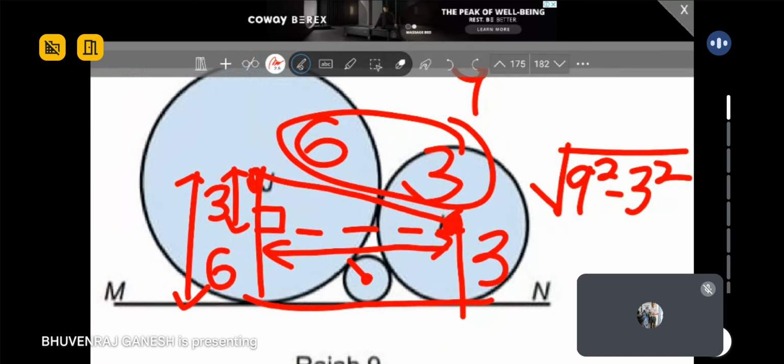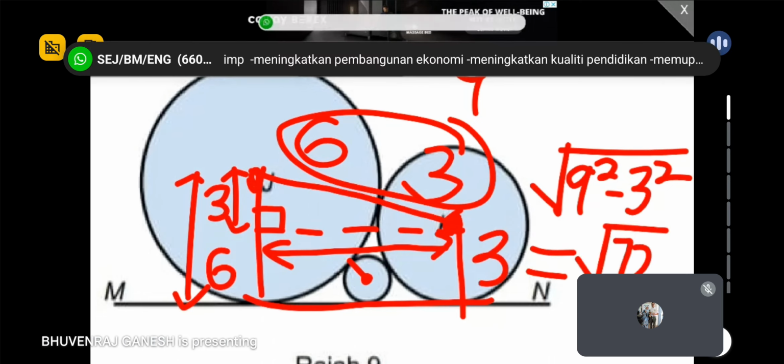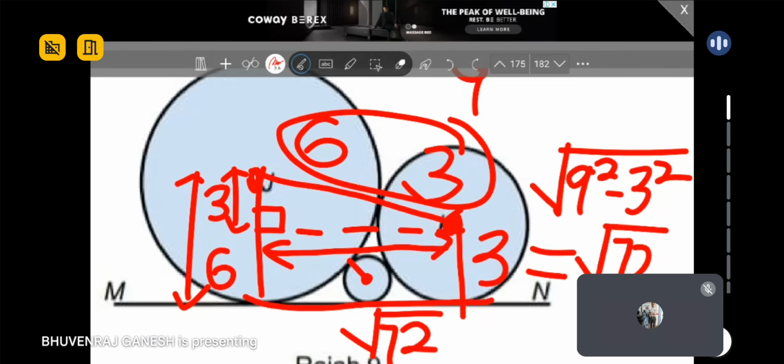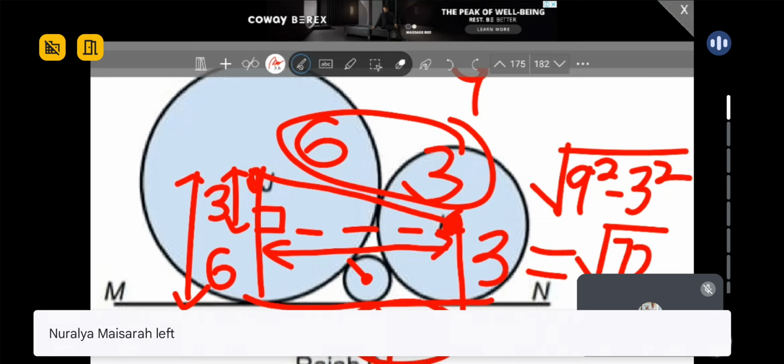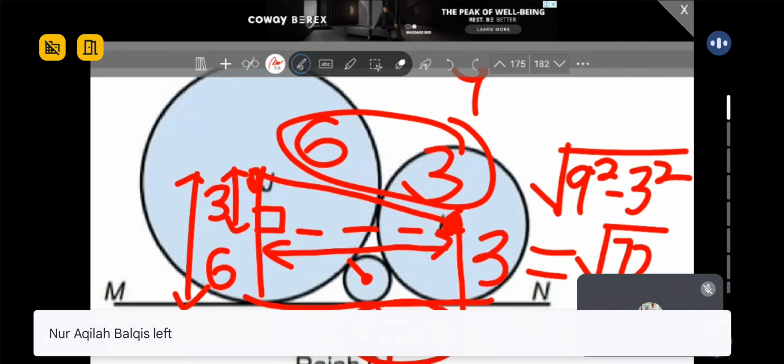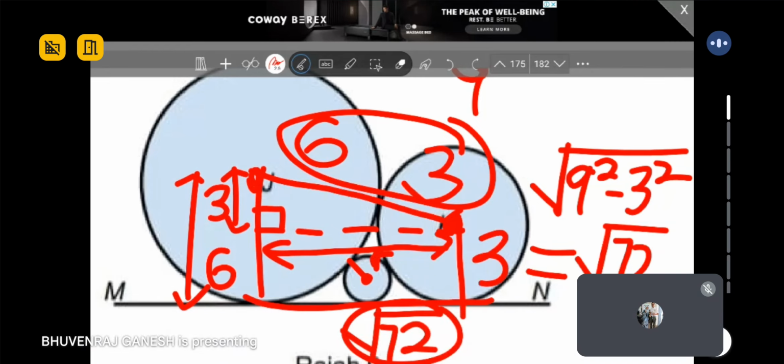Again, you're going to use one formula over here. Kamu akan guna satu rumus kat sini. Can anyone think and see? This value is surd 72, guys. So means that this is surd 72. Boleh? So now, how? You guys must think and see. Macam mana? How do I continue the step over here? Of course, you must think of a way that I can relate surd 72. Am I right? Saya kena fikir cara nak hubungkan surd 72 ni kepada nilai R over here.